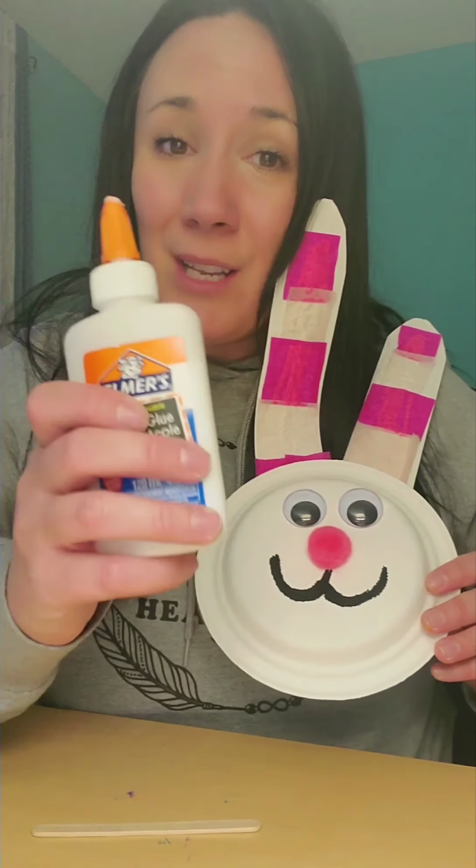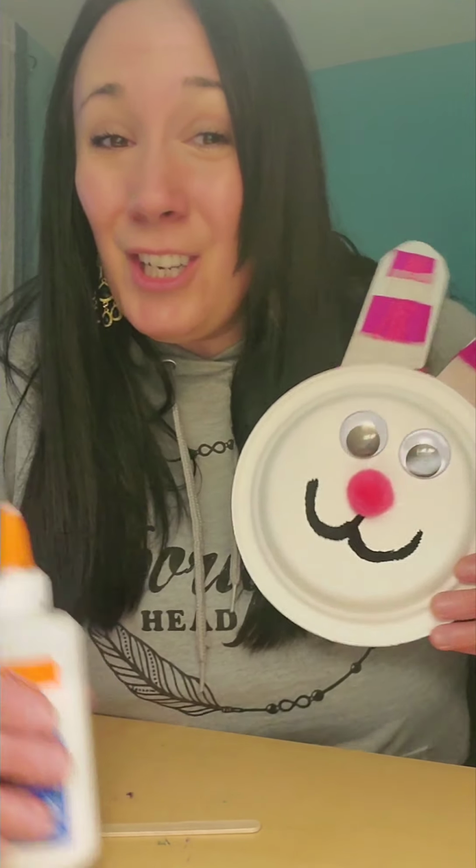So take your popsicle stick, and if you want, you can use glue or you can use tape. Both will work, but the glue just takes longer to dry. Miss Ashley is not in a hurry, so she's gonna use glue. Turn your bunny over so that its face is down on the table. And then you're gonna put some glue on the rim of your plate, just like that. You are going to stick your popsicle stick in the glue, and you're gonna kinda rest it there because you want the glue to dry, which is what's gonna make it hard and sticky.